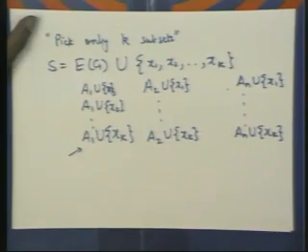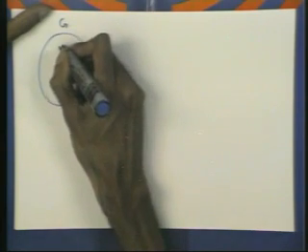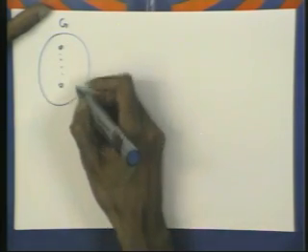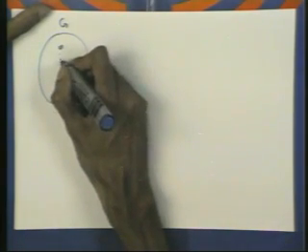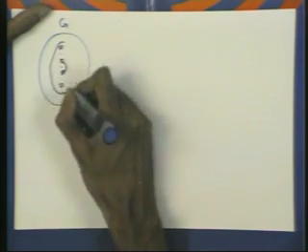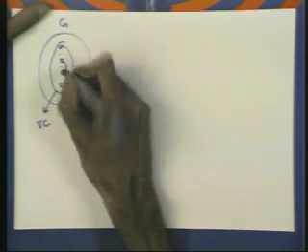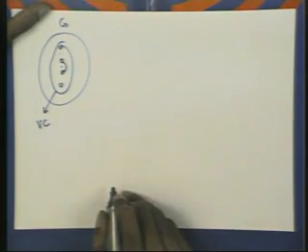The problem is that in vertex cover, so let me tell you what the problem is. When I look at a graph and a vertex cover, it may so happen that there is an edge between two vertices in the vertex cover. So this is the vertex cover. It may so happen that there is an edge between two things in a vertex cover.